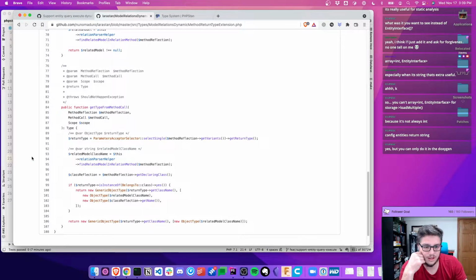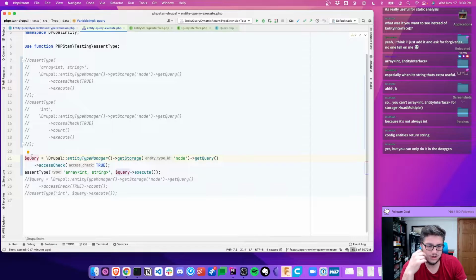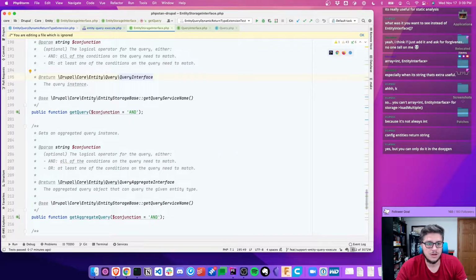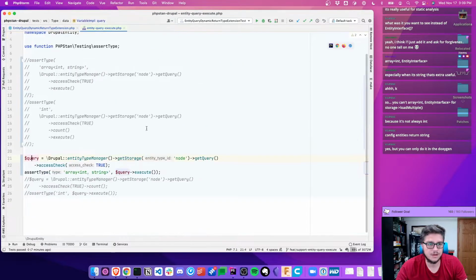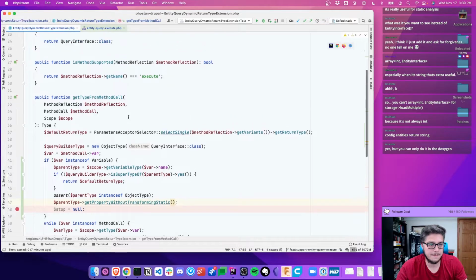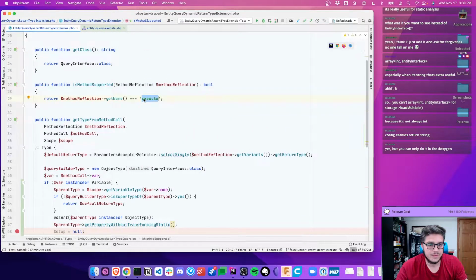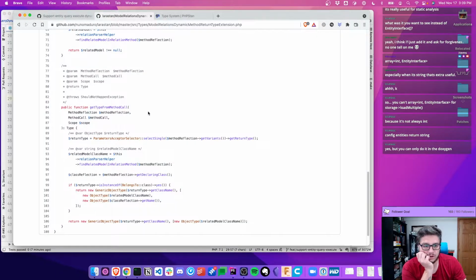And we have to have valid object types. Generic object type. Because we would actually be listening on count as well for that.